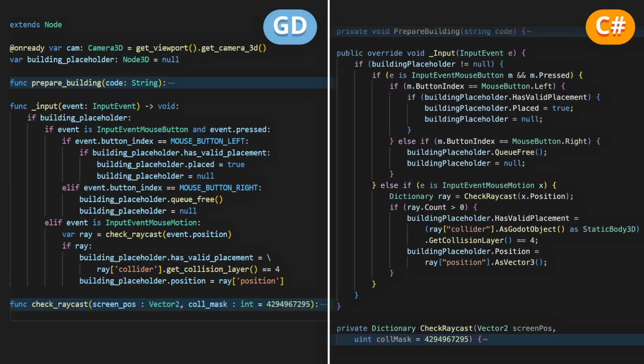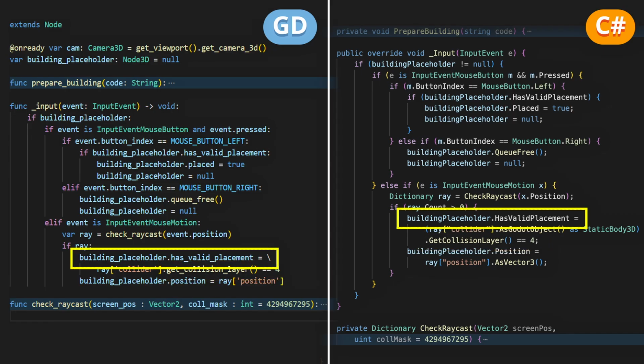Basically, right now, our raycast can hit any object in the scene, including the obstacles or the water, but there aren't any further checks, and so our buildings can be placed anywhere. To avoid this, we'll do the following. If we do have a raycast result, then we'll look at the physics layer of the object we got our raycast hit on to know if it's part of the ground, meaning if it was on layer number 3, which remember has value 4 because it works with bit masks under the hood. And so if it was the ground, then we'll say this placement is valid, else it will be invalid.